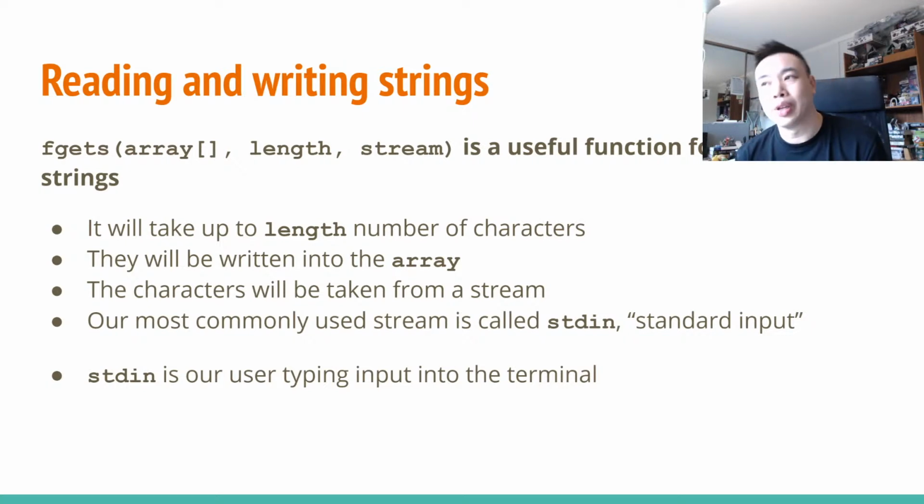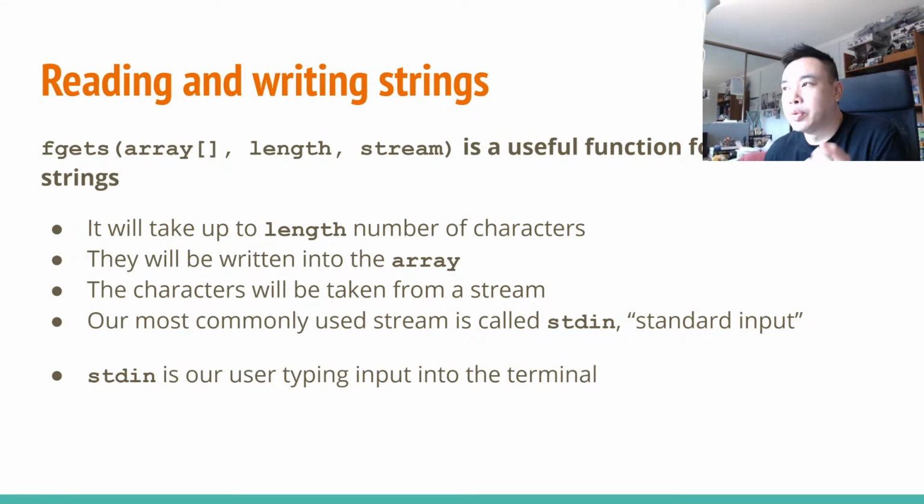And this is something that we haven't really been able to do up to this point with scanf, because when we've been doing scanf, it's been like, pick up this symbol and pick up this other symbol. So we could do something like scanf multiple integers, or scanf an integer then a double, then an integer and a double, that kind of thing. But anytime we used scanf like that, it was always going to ignore spaces, and it's going to ignore the enter key and stuff like that, which means it wasn't actually picking up everything that we've been typing in. If I want to be really, really sure to pick up everything that we're typing in, I can do something like FGets instead.